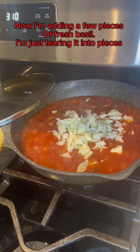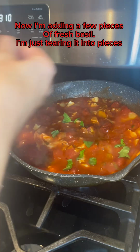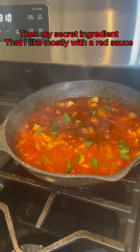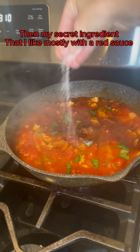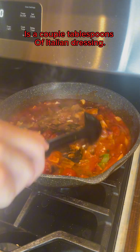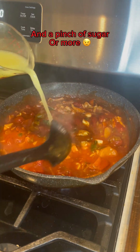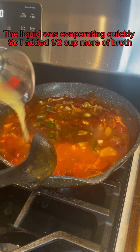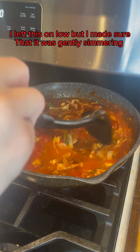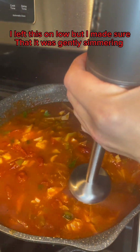Now I'm adding a few pieces of fresh basil. I'm just tearing it into pieces. Then some salt and pepper. Then my secret ingredient that I like mostly with the red sauce is a couple tablespoons of Italian dressing and a pinch of sugar or more. The liquid was evaporating quickly, so I added 1/2 cup more of broth. I left this on low, but I made sure that it was gently simmering.